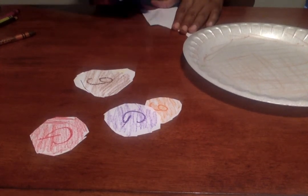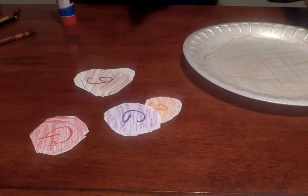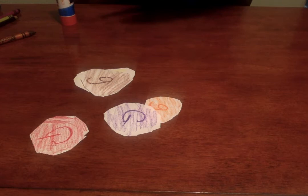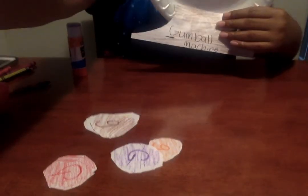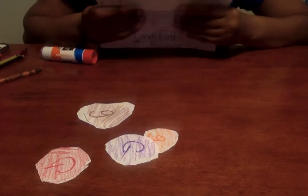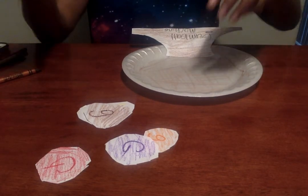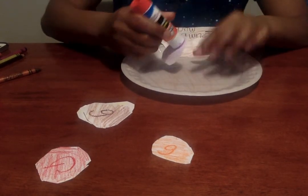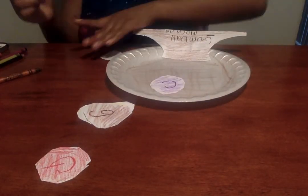So I'm just going to glue it up, glue it up, glue it up good. And now we're gonna glue our gumballs. And you can place them anywhere you want.